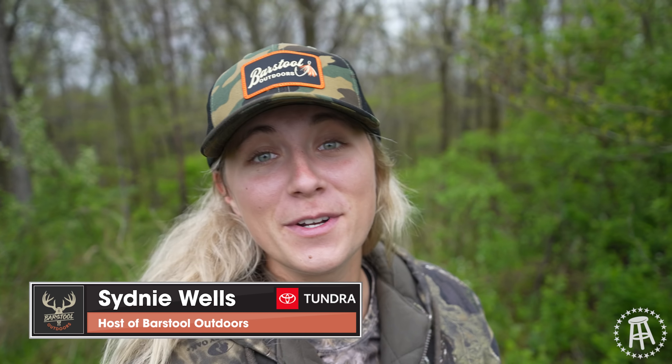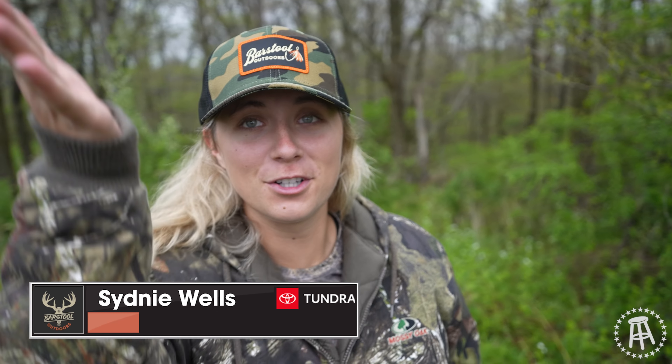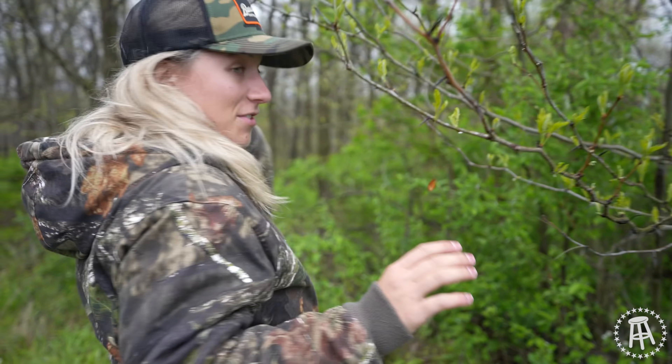We just rolled up in our Tundra. I'm explaining to my producer Sean — say hello to the camera. Hi. I was like, here's an example of a tree. They're usually under dead trees, anything that's a really disturbed area. But I was like, I don't know if they'll be under this one because it's really dead. So I was just going to peek over there really quick. Did a little peek and there's some yellows right there. If you've never seen morel mushrooms, these are the best thing to eat that comes out of the woods besides meat. The morel mushroom is a delicacy.